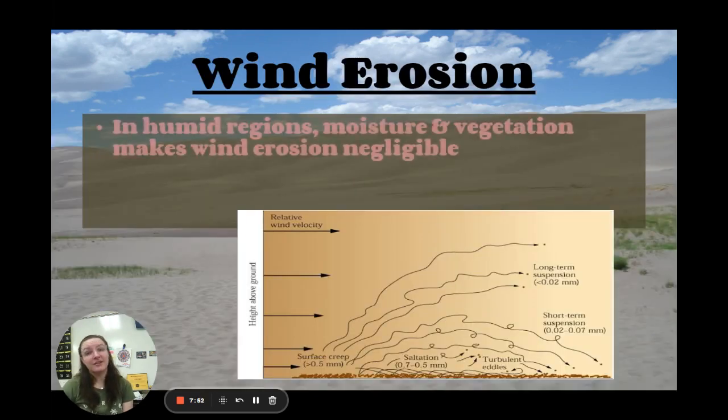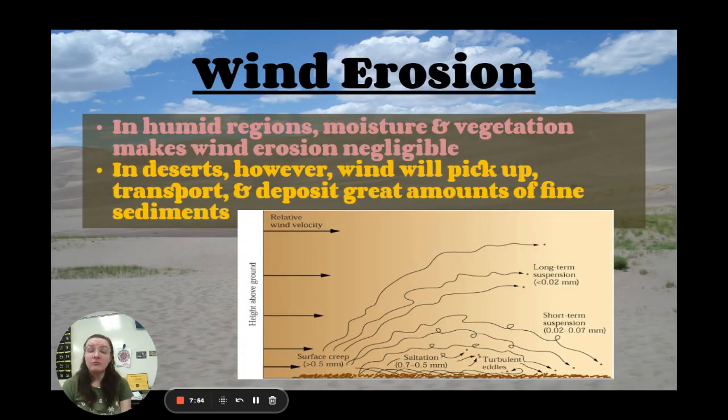The other main factor is going to be the wind. In really humid areas where it rains more often, you have moisture in the air and you have vegetation. So wind erosion doesn't have as big of an effect. In the desert, the wind can pick up. We have talked before about how in a big flat area, the wind is able to pick up speed really quickly. It doesn't have anything to stop it. It's not running into houses or trees or forests to slow the wind down. So in a desert, wind can get really, really fast.